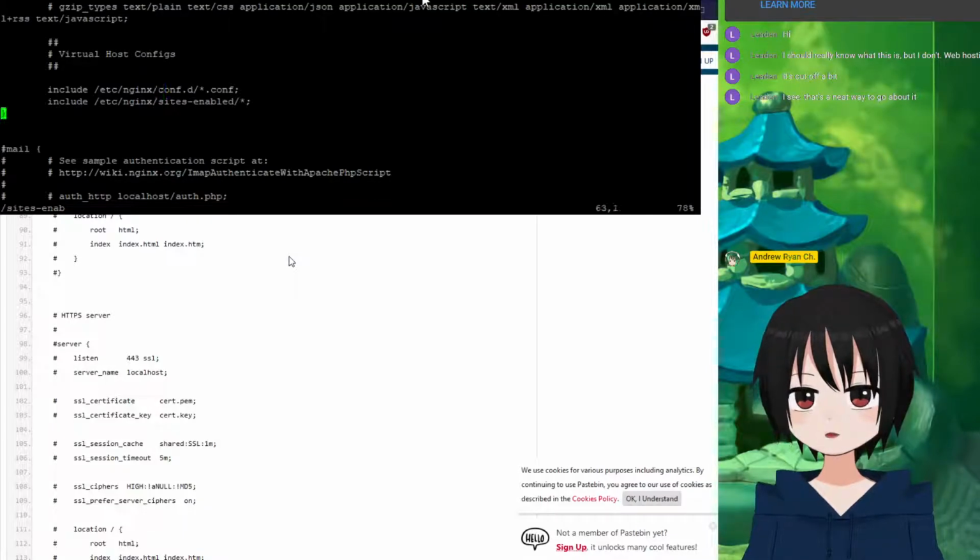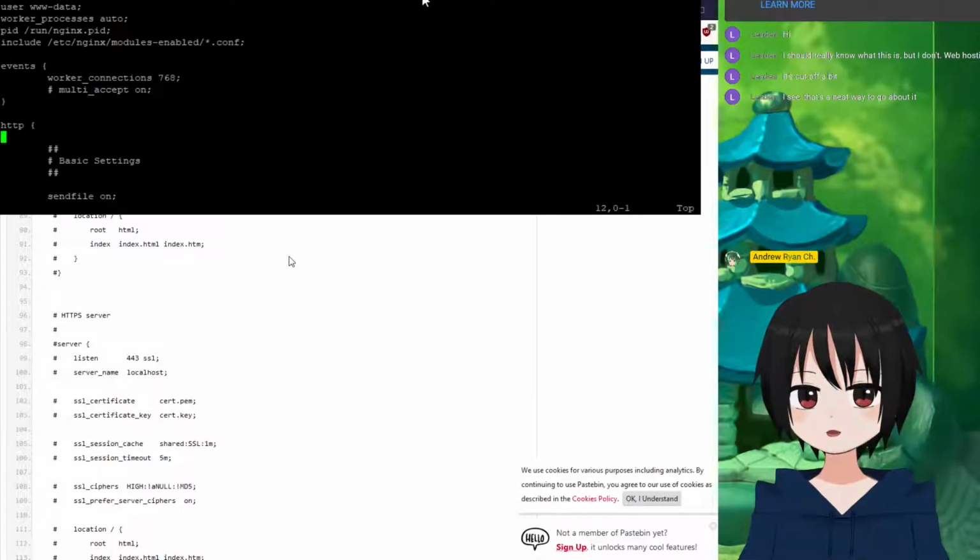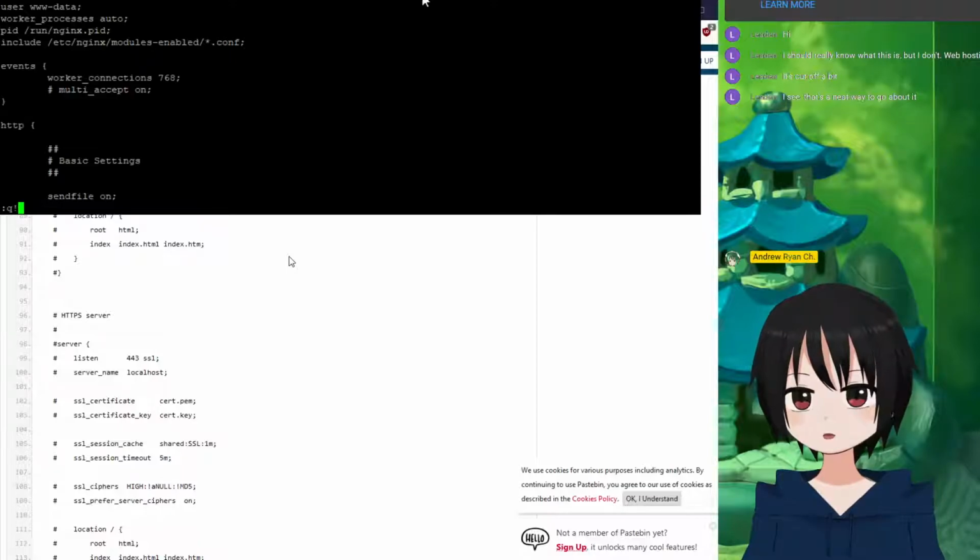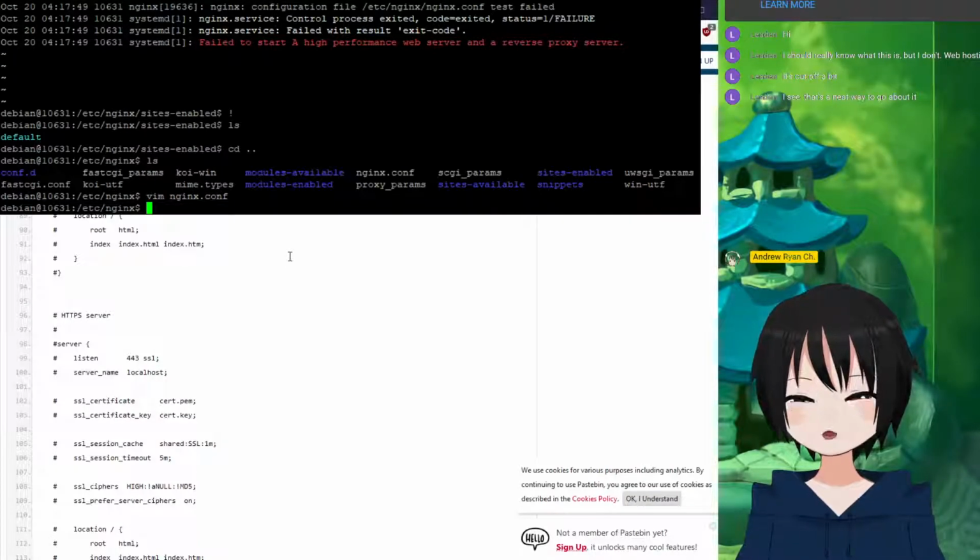Yeah, so the include is here. This nginx include is kind of different, but the include is inside the HTTP directive here, which I can't have. So I can't put it in sites-enabled. I'll take that out.